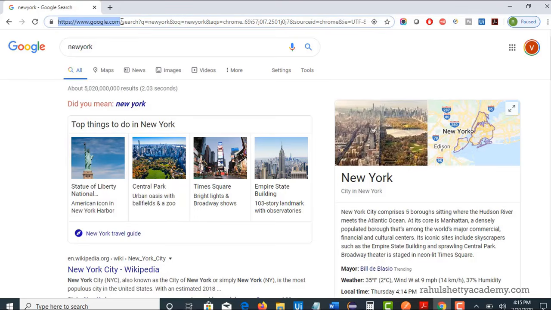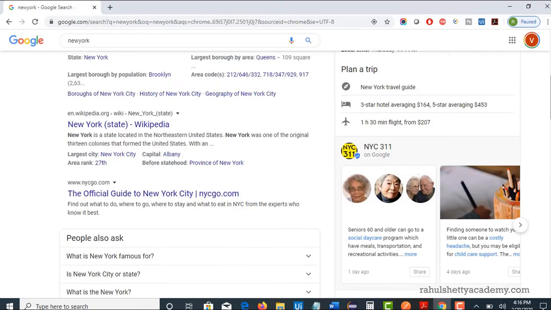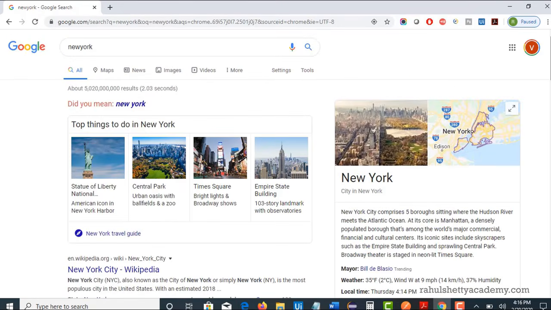Based upon that, it will redirect your request to the correct API and give you back the response based upon the parameters you sent. So here we sent New York related parameters, and this is the response. Once we get the response from the API, front-end developers will read that response and generate an HTML page for us like this. What you are seeing now is front-end code, but all this front-end data is generated from the response this API gave us. So this is how we will test and see the response.